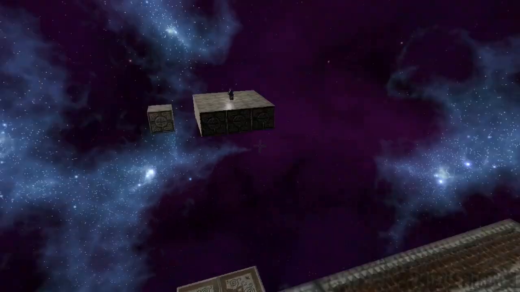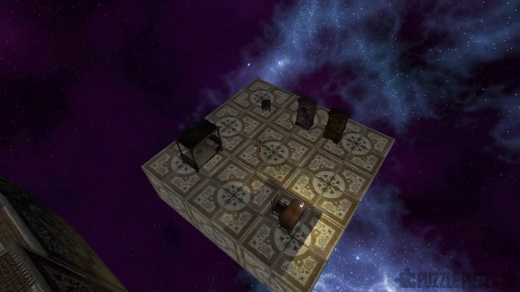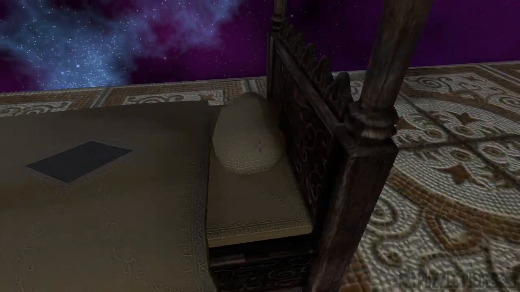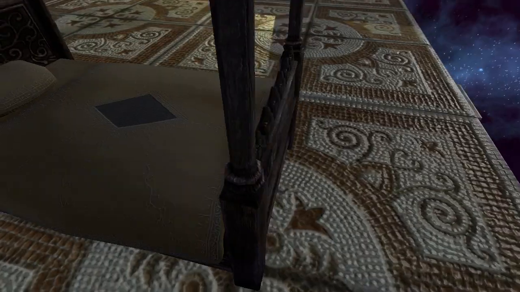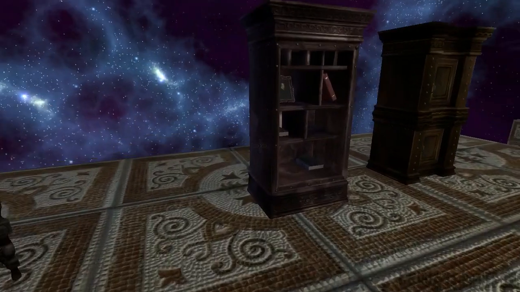I don't want to fall off into the void again, so let's just try and line this up and hopefully I'll be able to do it this time. There we go. Okay, so what have we got here? We've got a bed. Bed with an ornate design. Yeah, not much else going on there. Okay. Let's see what else we've got.